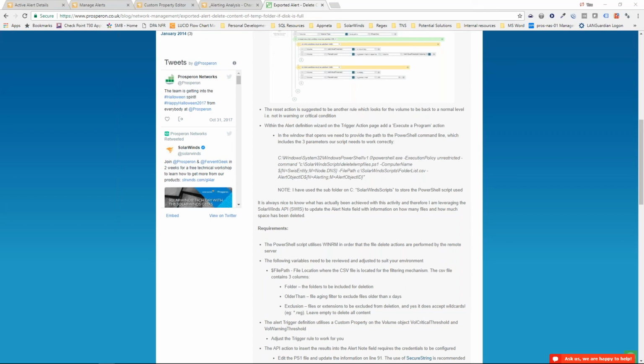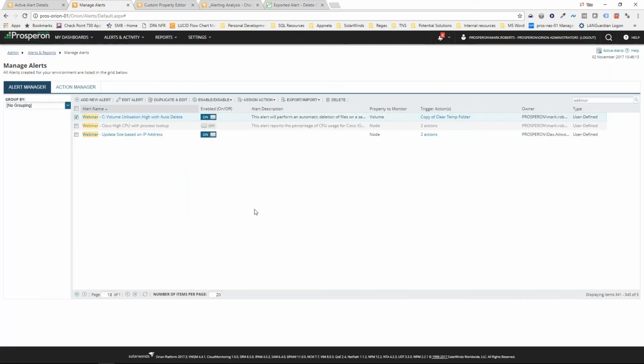I just realized I was on mute. So there's a couple of aspects to that question. We have methods in the alerting to identify that there may have been some failures. If the script failed to execute properly, in one of the log files on Orion we would be able to get visibility of that occurring. We would be able to see from that maybe there was some logic that was causing problems. So yes, you do have the ability to get an understanding of why alerts may fail to fire correctly and complete all of their actions.